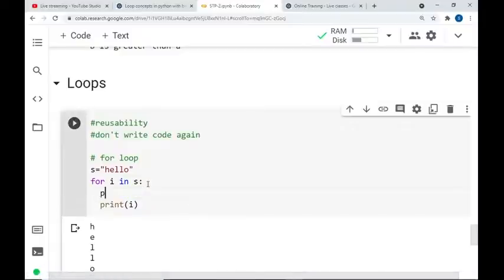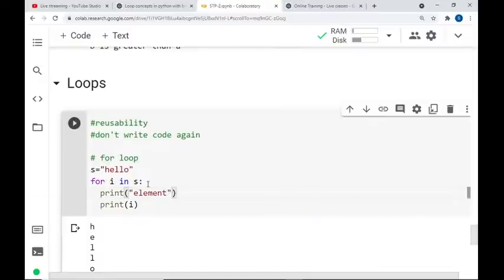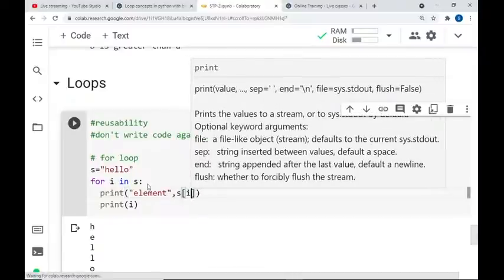I'll print, I already printed. I can print one more thing, print element. Okay, and then I can print S of i. Both things are same.